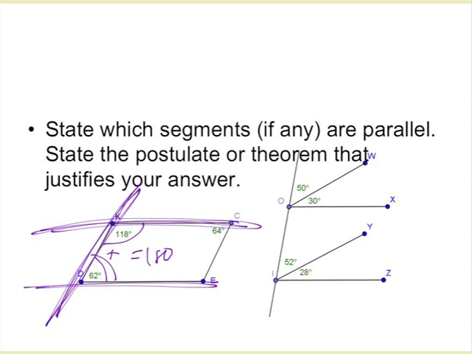Same side interior. And we had today a theorem that said if same side interior are supplementary, then they make some parallel lines. The lines that they make parallel should be lines that we traced out. We did not do anything with line CE, so we don't know anything about that line, but we can say that KC is parallel to DE. Our justification would be if same side interior angles supplementary, then parallel.